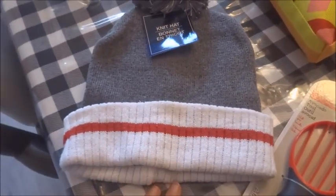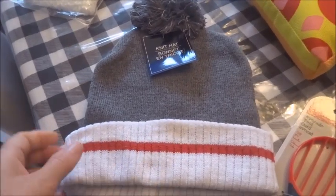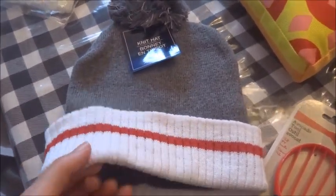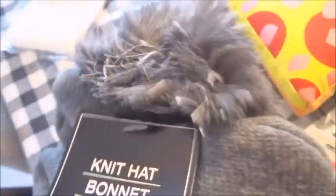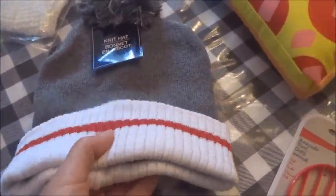I came across this hat, which looks like the work socks, and I thought it was super cute, and it seems not too heavy, yet warm enough. It is a knit hat, and it has a pom-pom on the top, so I thought those were really cute.